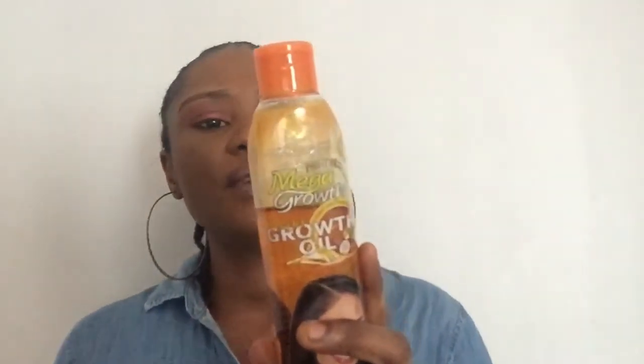So let me read what it says on the product. Whatever your texture or style, Mega Growth defends against breakage, split ends, and dryness by helping soothe your dry scalp, protects against heat damage, promotes healthy-looking growth. For best results, apply to your hair and scalp before heat styling. Other uses: excellent as a nail and cuticle oil, or mix with body lotion for dry skin relief.